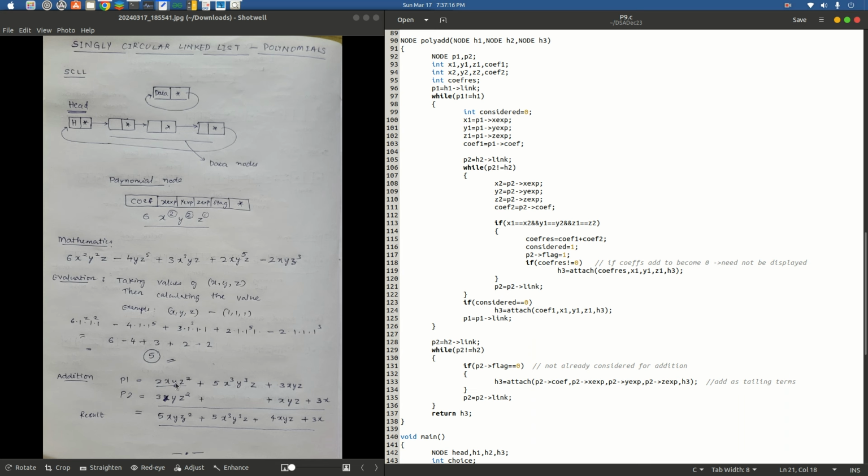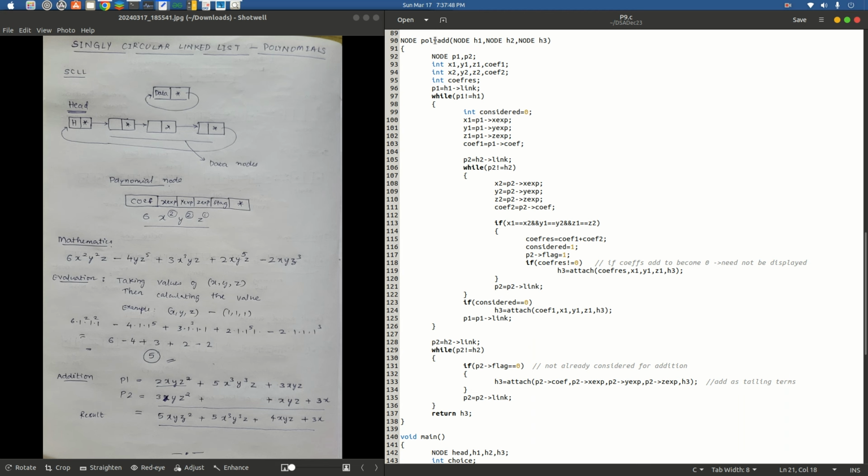So how do we do addition in the logic here? Let me explain the logic and simultaneously explain the code. So we consider each node in the polynomial, and we compare it with each node in P2. Have an eye on this, and having understood this, let us now jump to the program, and I will again come back to this and explain the logic as we understand the code there.